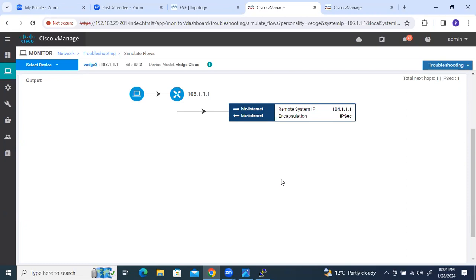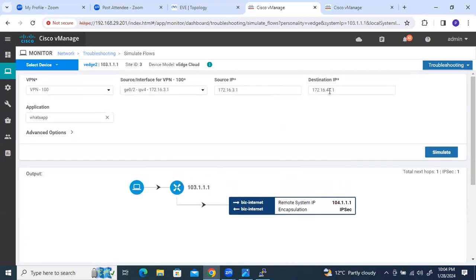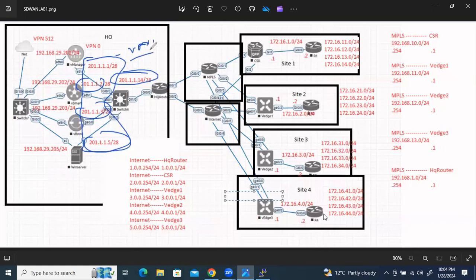Hello? Yeah. For the specific subnet, both subnet 44 and 43 are behind the R4, right? But for 44, for the chat traffic, what is happening? It is coming only from Biz Internet. But for 43, it is doing the ECMP. Got it? So policy, if you want to apply on a specific IP or a specific subnet, you can do that. Got it?